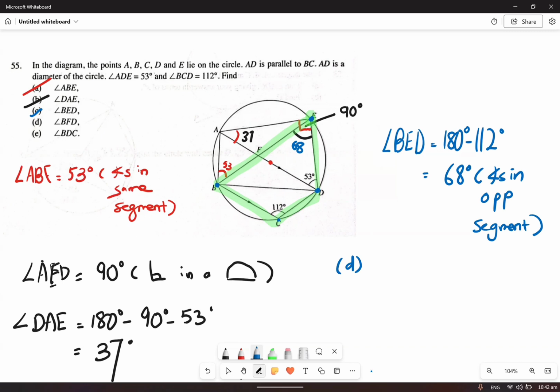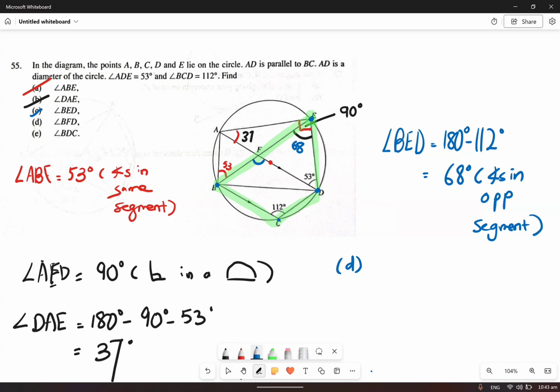Okay, make sense or don't make sense? Next one is BFD. Where's BFD? BFD is this one over here, right? True or not? True. Which is something that we can definitely find, right? Why? Is it 1 to 1 check? 1 to 1 is correct, but why? 180 minus 22, minus 6.